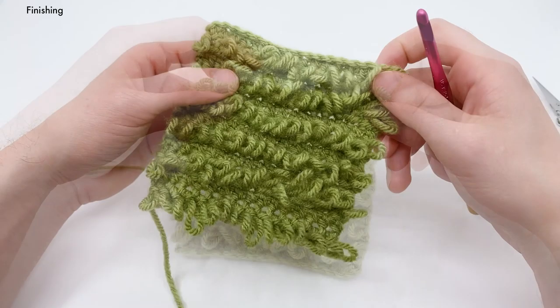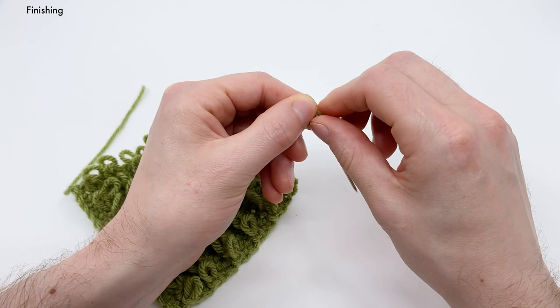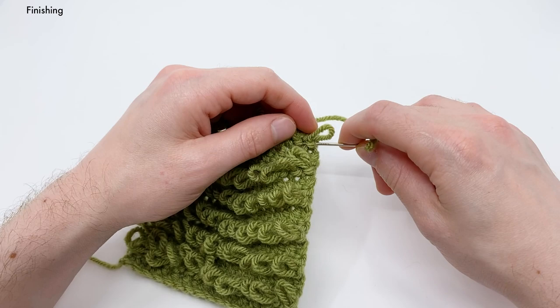Okay, so before we cut all of our loops here, we want to hide this end in. So what we're going to do is take our darning needle here, thread it on these ends, and we can just hide them in and make sure that they're facing the same way as our loops. So what I like to do is I'm just going to go into a few stitches. Doesn't really matter. I'm just going to kind of throw it in there and then just make sure that it's coming out this way.